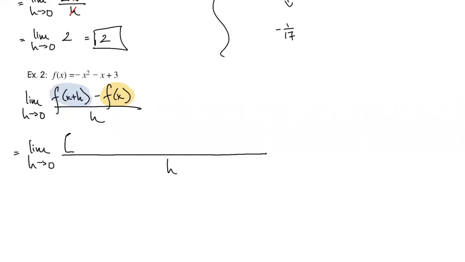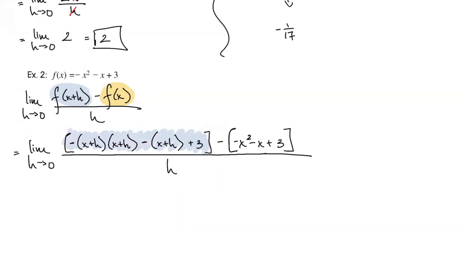All right, so let's make sure that we're getting something similar here, right? Whether you choose to write it as negative (x plus h) times (x plus h) like Dallas did, or you can write it as negative (x plus h) squared like some of you are sending over, that is absolutely fine, okay? So either way, at some stage, it'll be nice to see those as x plus h times x plus h, and then minus (x plus h) plus 3, right? That is the hard part of this question, the challenging part. And then minus the function that we're given, negative x squared minus x plus 3. Okay.